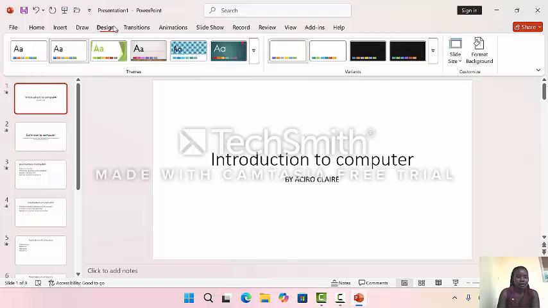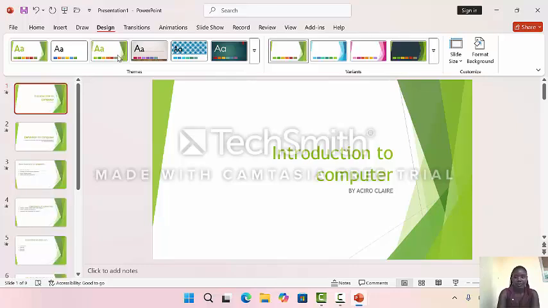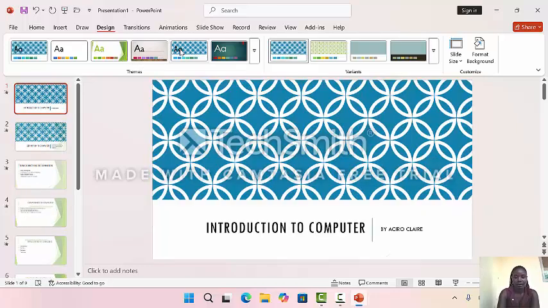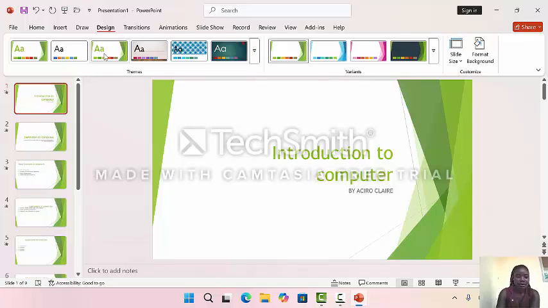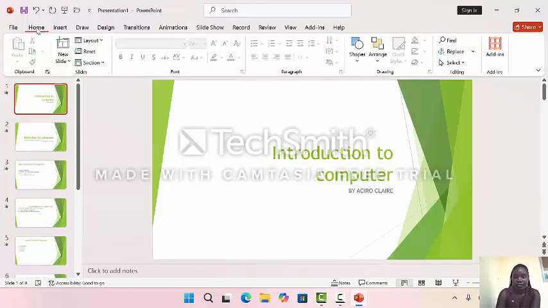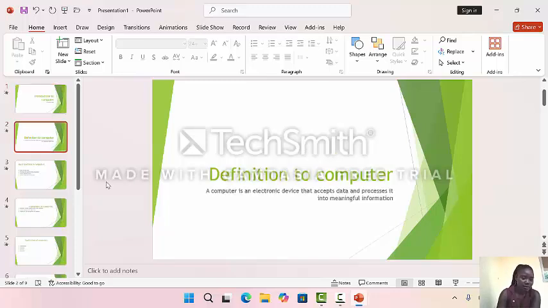And then back, if you want to design it, you see what we saw earlier on. You see, I can do this. I can come here. I can come here. It just depends on how you want it to be. See how nice. What design do you want to use? So let me use this. Yeah, these are the key features that we use, the ones I talked about earlier on.